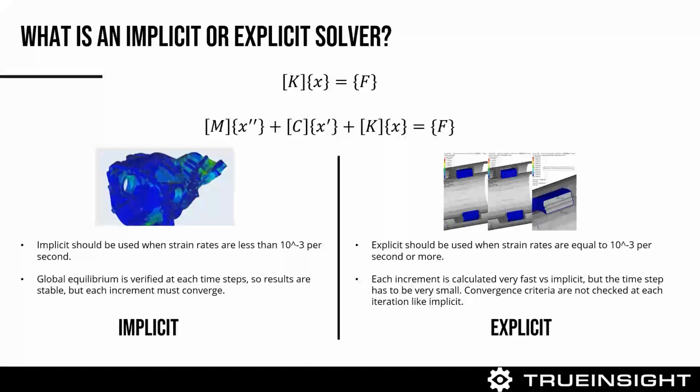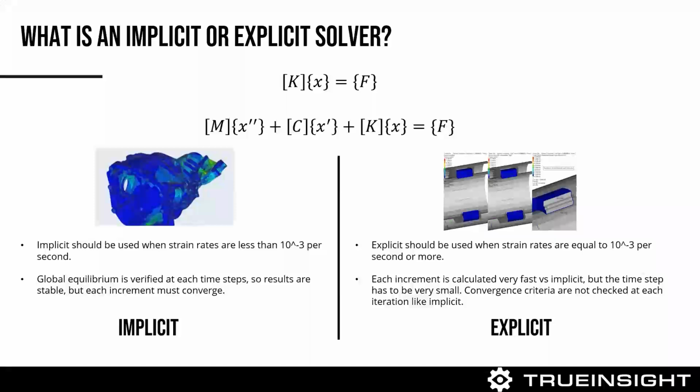So specifically what implicit is doing, it's solving at every single time step. What this means is, when we break this down, you can see all of these are matrices. And when you're running FEM in any tool, you're creating a mesh, and all of these have nodes, and you're integrating and going through partial differential equations to calculate everything. So implicit can be very useful for static applications or some dynamic applications, but generally when your strain rates are less than 10 to the negative 3 per second.